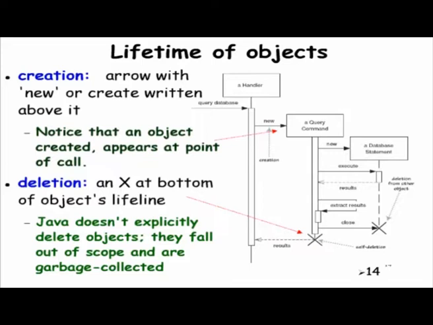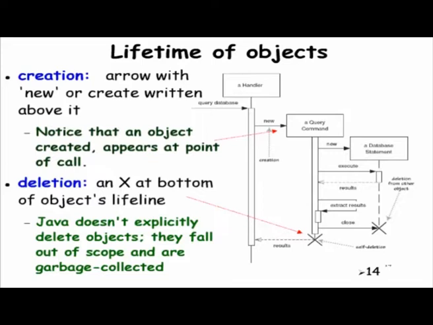The point at which it is created, we show it there, its lifeline starts from there, and sometimes we might like to delete an object, and that we represent as a cross on its lifeline. So, if we cross the lifeline, then we say that the object is destroyed, ceases to exist.